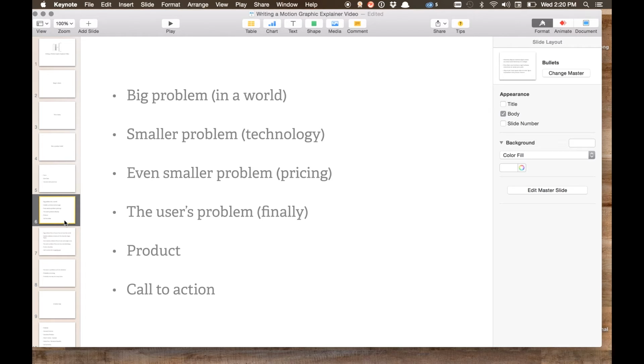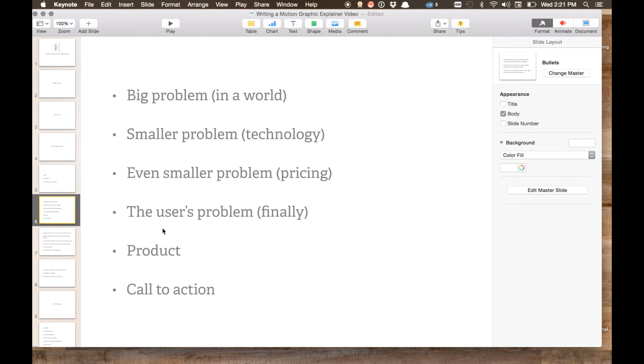What you might get from them starts with a big problem in the world, and talks about this huge problem throughout the world. Then you maybe get to a more technology kind of problem, a smaller problem, but still a very big problem. Then you might get into an even smaller, more specific problem. So you're going from general to specific here, and you're just talking about problems, problems, problems.